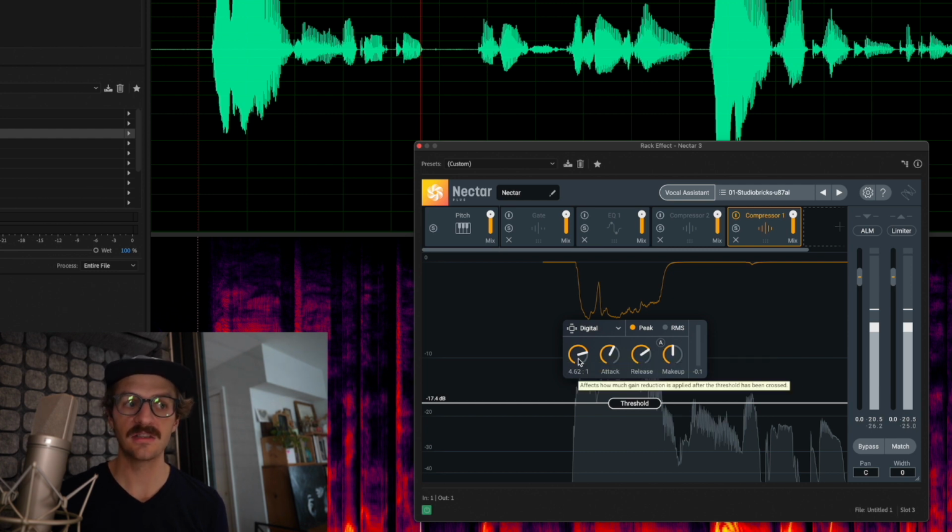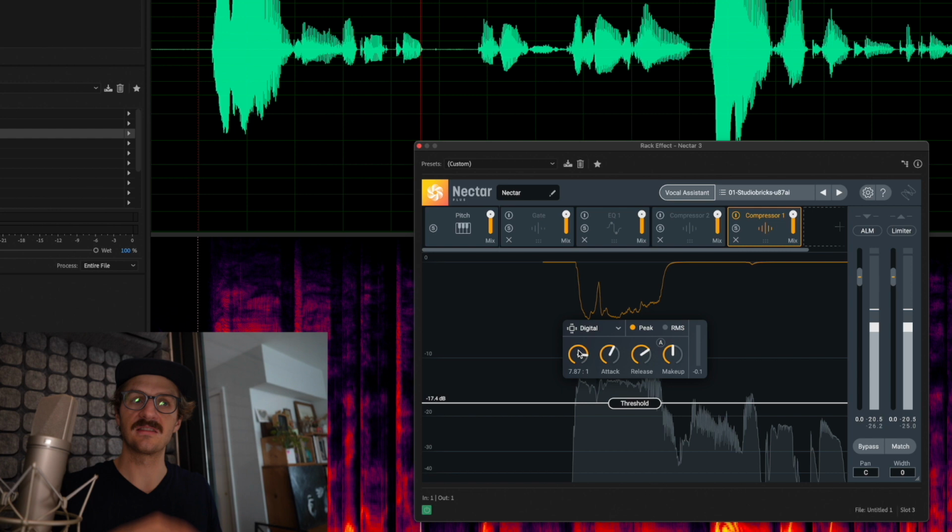The higher the ratio, the more pressure we're applying to smash it down and keep everything at that threshold. And the lower the ratio, we're being a little bit more gentle and sort of letting the audio be more in line with itself, the way it wants to be. For most voiceovers, you'll want to set it between 2:1 in the ratio. On the heavier side, I would say 4:1 on the ratio. And a good safe bet is right in the middle, 3:1.